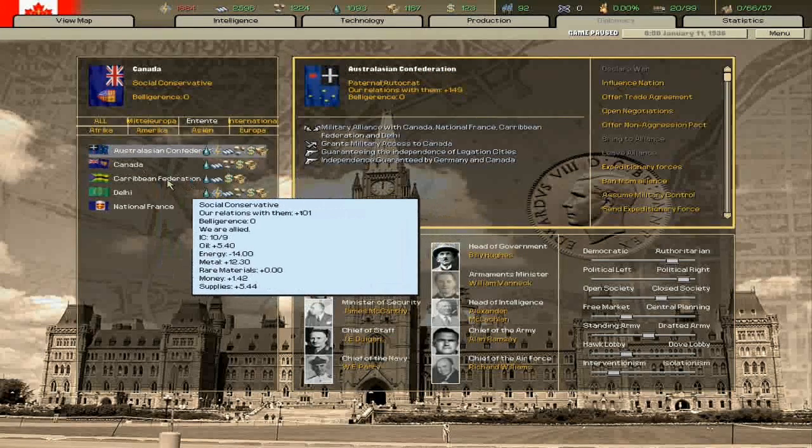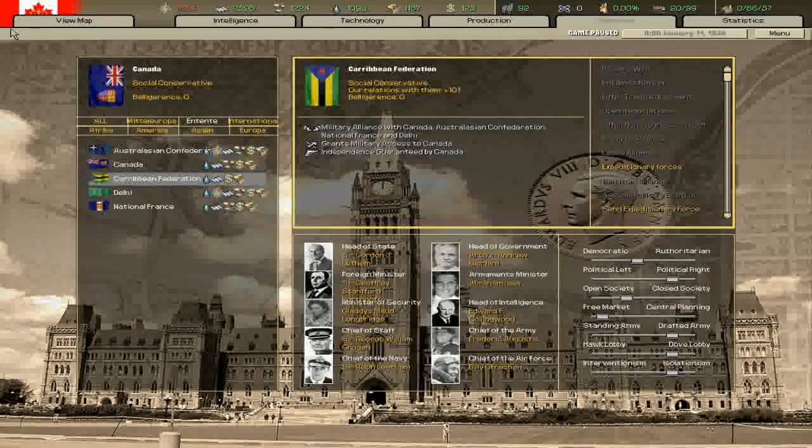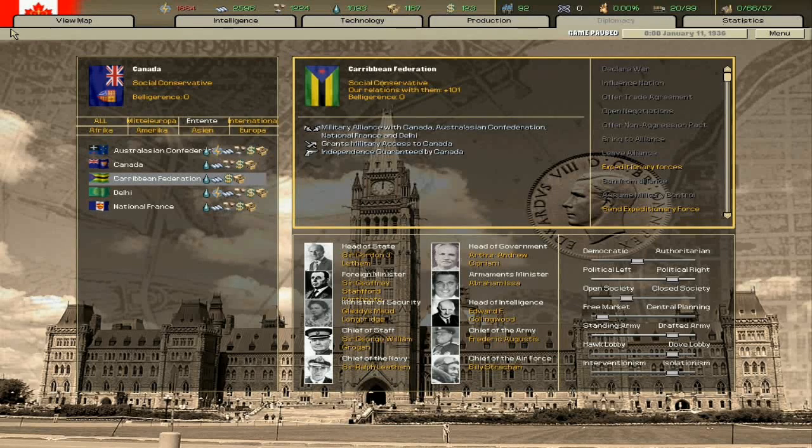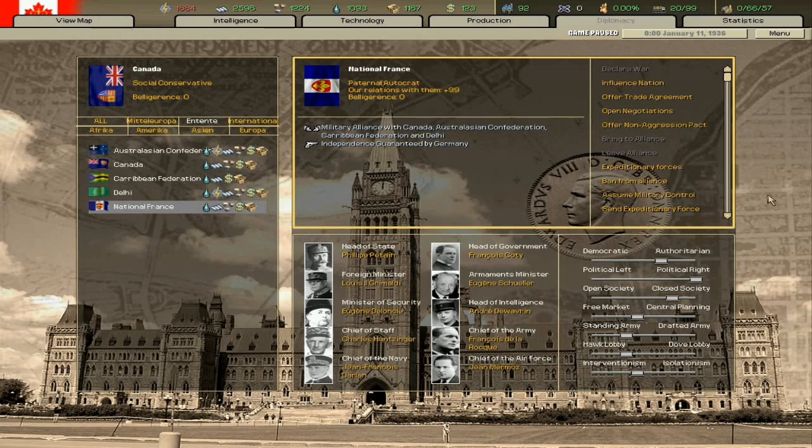So we've got the Austro-Hungarian Confederation here. We've got the Caribbean Federation, which is a combination of Caribbean islands that decided to combine into one federation. We've got Delhi, that's what I was actually trying to look up. So Delhi is a part of our alliance, and Nationalist France, which is pretty much right-wing, close to authoritarian, led by Philippe Pétain.